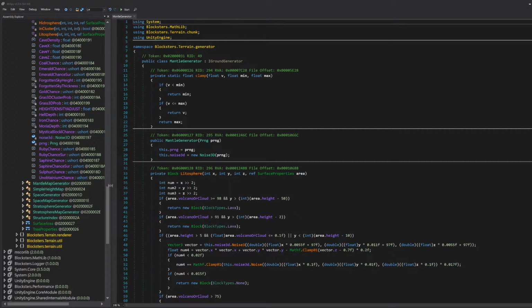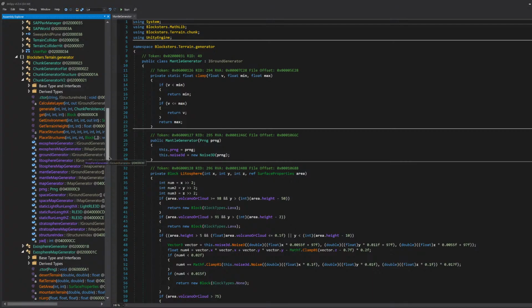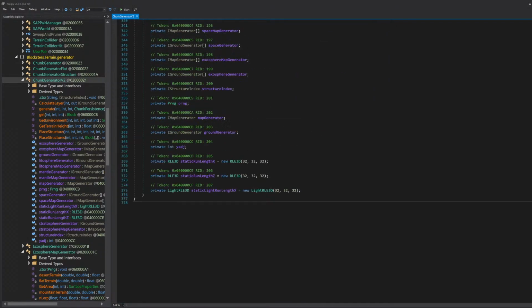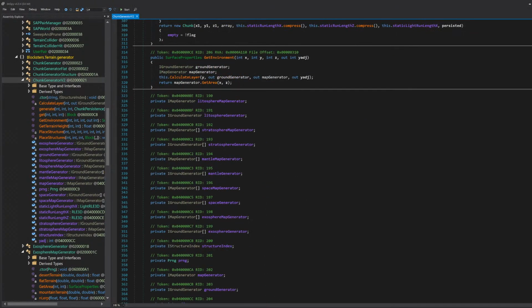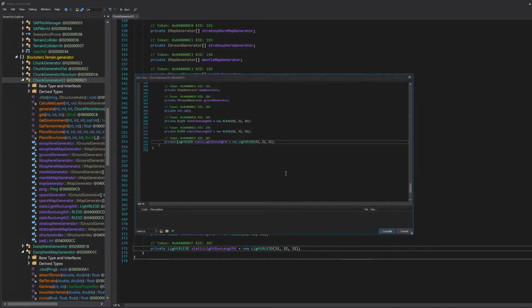Okay, so here's what I think we need to do. We need to create a new system inside of here. It should go down here at the bottom. I think it can literally just be placed anywhere here, like right at the bottom. We're just gonna edit this method class.